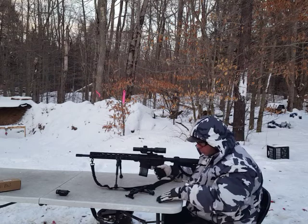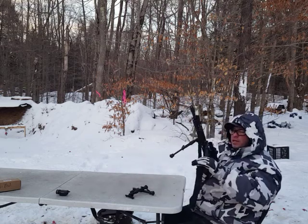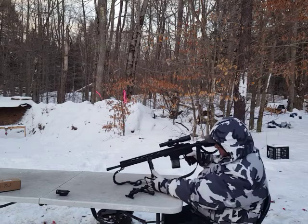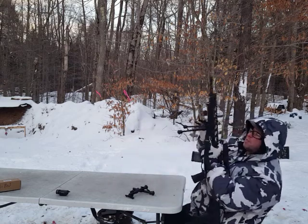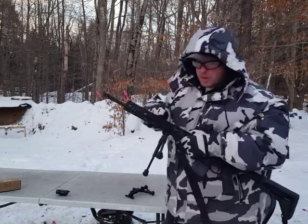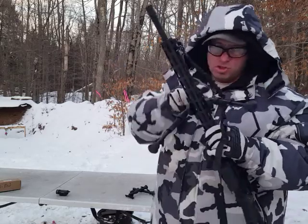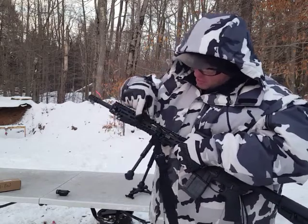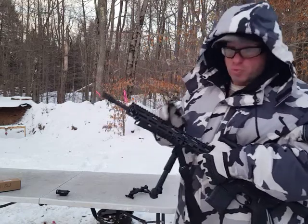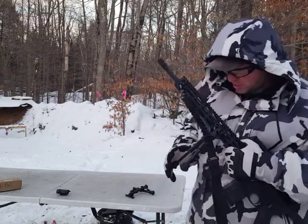This bipod works best when you're on the ground or on a rough surface. One thing to be aware of: if you're going to keep these legs deployed and drop to the ground, you're going to break them — it won't take much force to break these legs. The M-Lock system by itself is not terribly strong, so even if you get a much more heavy-duty bipod that attaches to the M-Locks, if you fall to the ground and this hits, the weakest link will be the M-Locks — the rails are going to bend and that's where it'll break. I would rather the bipod break than have my rails get bent out of place. That's the other thing I was thinking with this particular design.